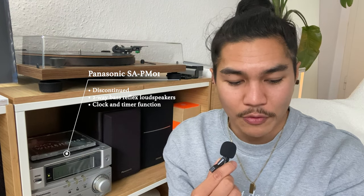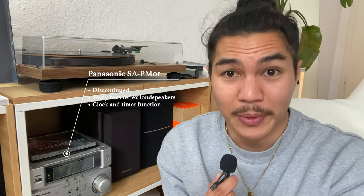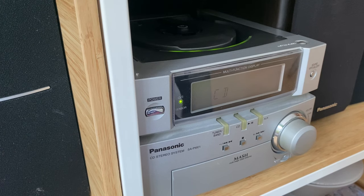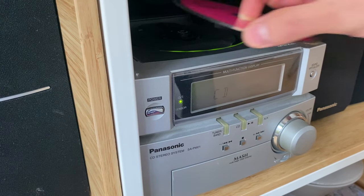The CD player I ended up getting is a Panasonic. I went to Cash and House after purchasing Reasonable Doubt and a few other CDs, not knowing what to look for. The guy recommended this one and threw in Panasonic speakers for 15 euros. The bass is pretty solid and for 15 euros you can't really get a better deal. My only gripe is that when I open it, it opens twice and pinched my fingers the first time — now I know to give it a moment before it fully opens.